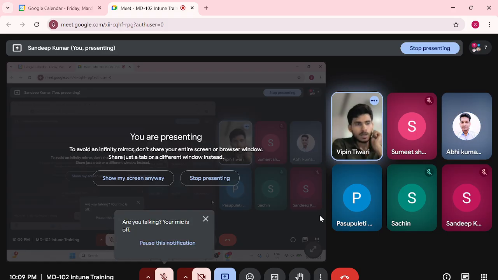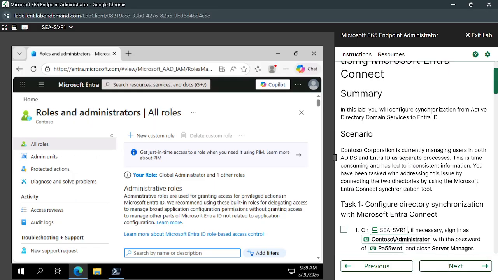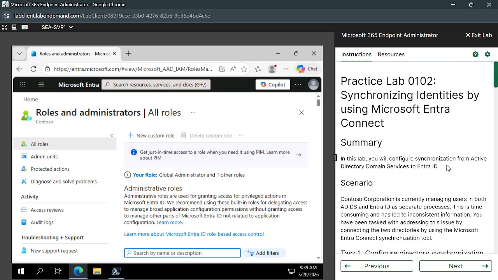Okay, so I expect that we have some background from the last session. Today we are going to see one scenario of what happens with organizations. There are organizations working on an on-premise platform, while Intune is a cloud platform, so we are switching from on-premise to cloud.